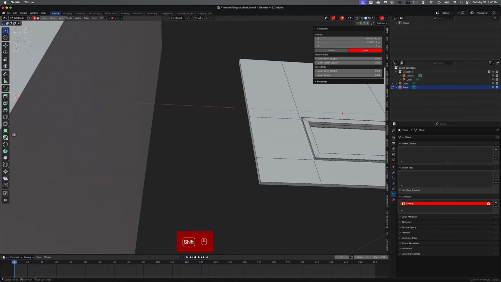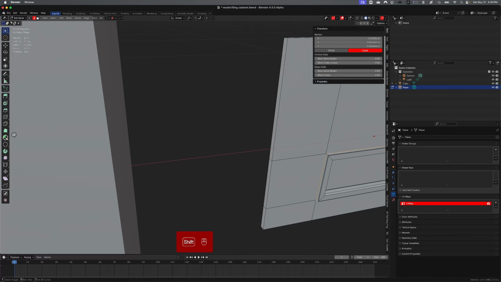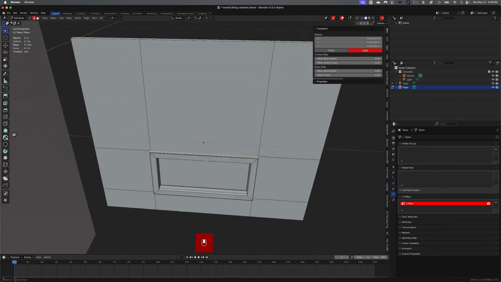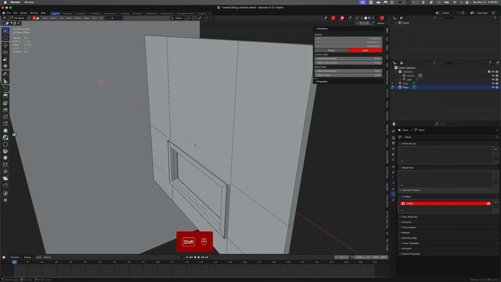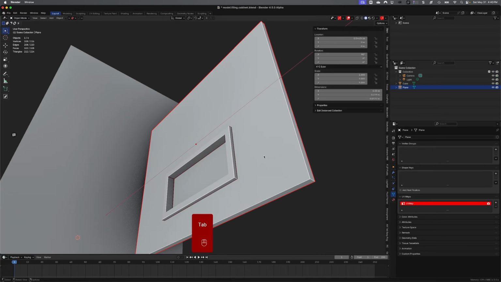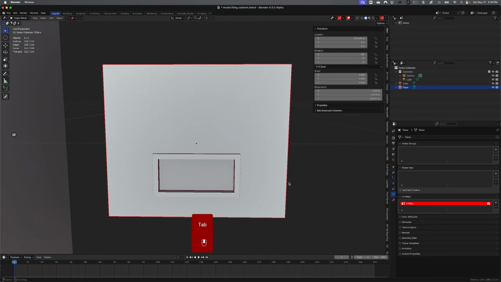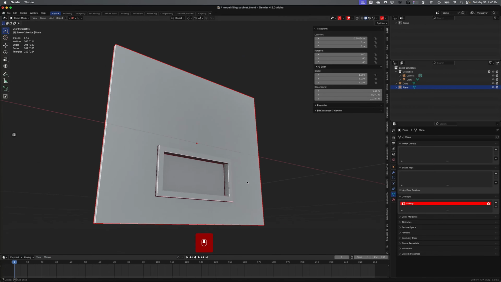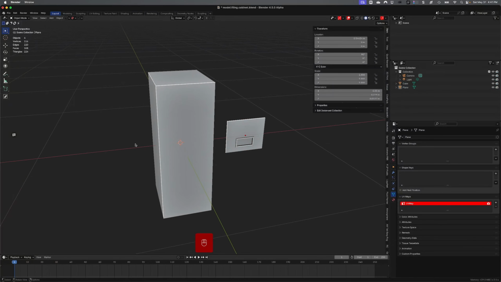There's no need of doing so, but I still like to practice bevels where we should be putting bevels. Just a good practice for you all, so that's why I do it in my videos. It's starting to look like a nice door of a filing cabinet there.